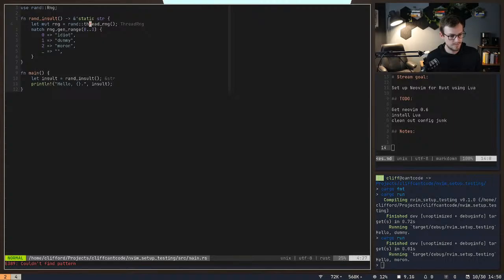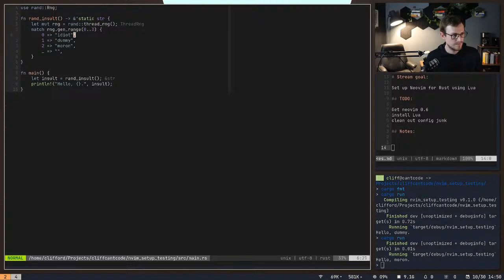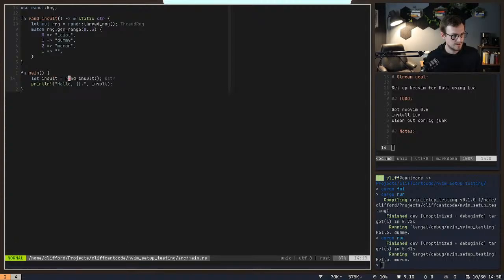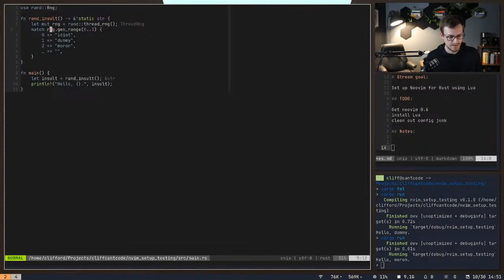Yeah. We have to do this. Okay, so maybe it's like this. If I go to this variable. No. No tags file. What? Okay, I guess I don't know what this is doing. What is this doing?